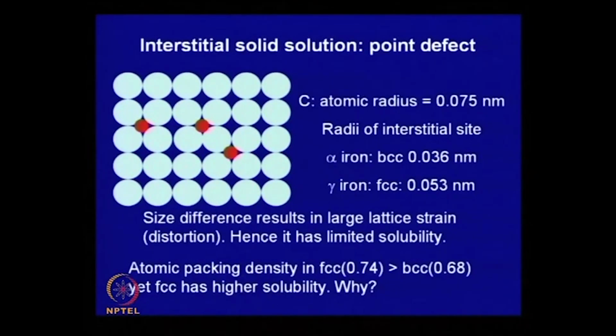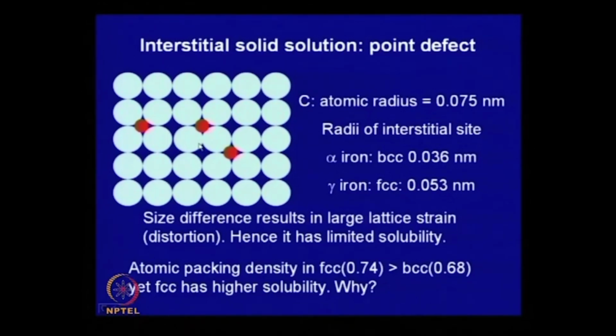Next, we look at another way these impurities can be present in the lattice, which is shown here. This is called interstitial solid solution. This also is a case of a point defect. Suppose the second atom is very small, it can be accommodated within the lattice. We did some of these exercises. Let us look at a case of iron lattice.